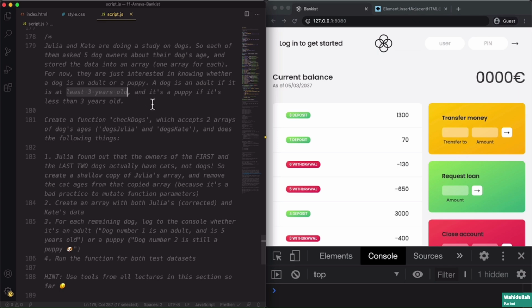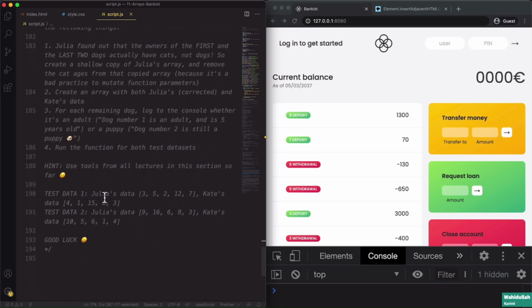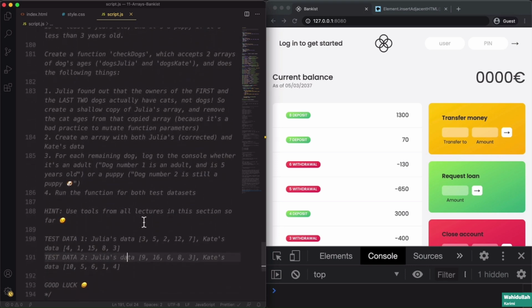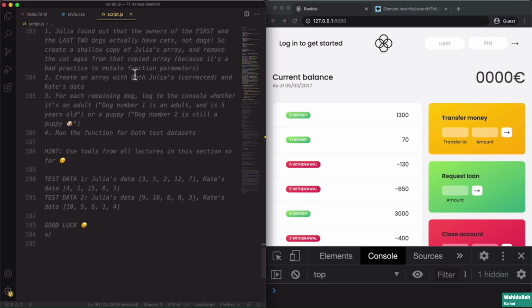And by the way, the test data, so the arrays for each, is down here, test data 1 and 2. So your task is to create a function called checkDogs, which accepts these 2 arrays and does the following things.